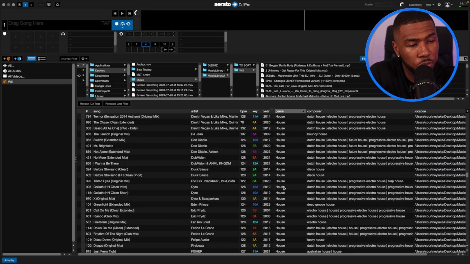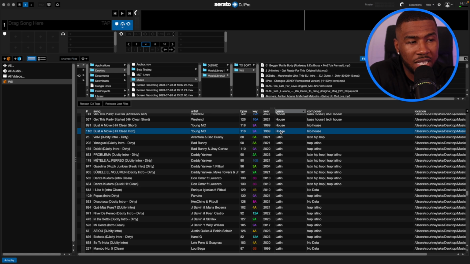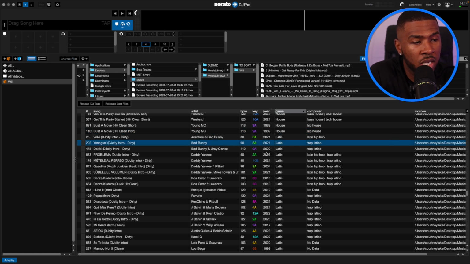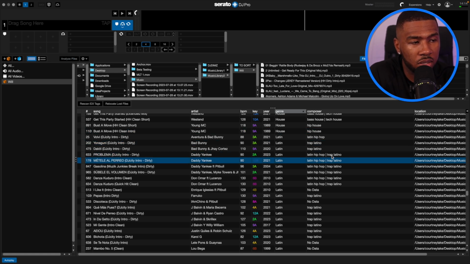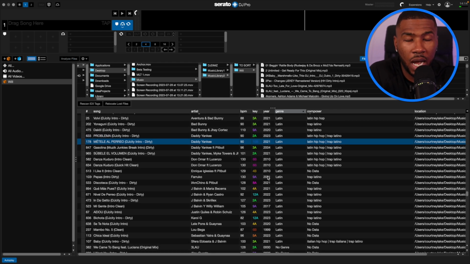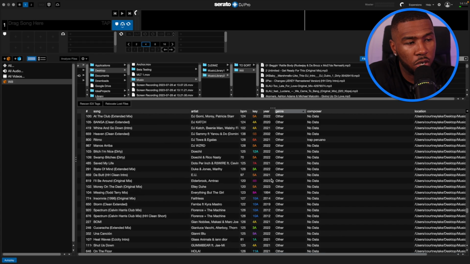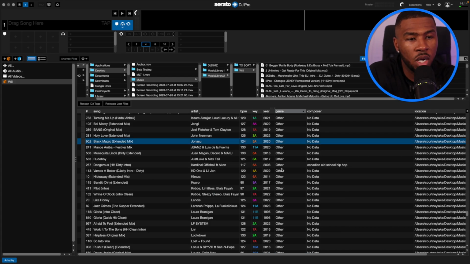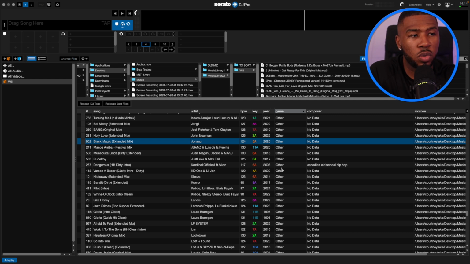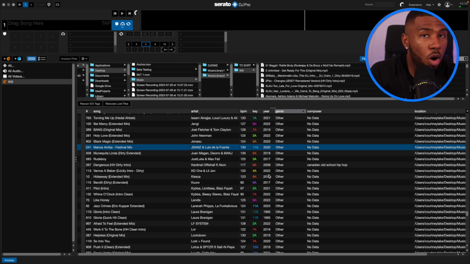Come down, we've got house music like we spoke about earlier. We've also got some Latin music in here, so a bunch of Bad Bunny. You've also got Latin hip hop and trap Latino, etc., which is good for subcategorizing as well. But we've also got no genre. So these are the tracks that could not be found. You've got to understand, I can't get every single track, but it's got the majority of the tracks. If I also scroll down, we've also got other as well. Other are going to be genres that I haven't covered yet, but in future updates of Music Library Tools, there are going to be updates to this. So not every track's going to have other, but you can see on the left-hand side that we did get the year. So at least we've got half the information.